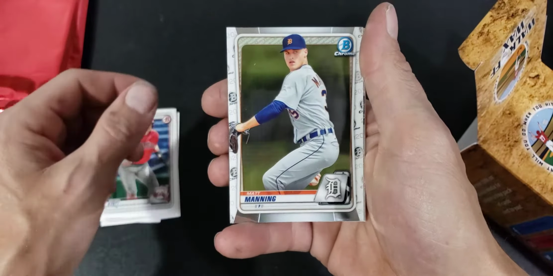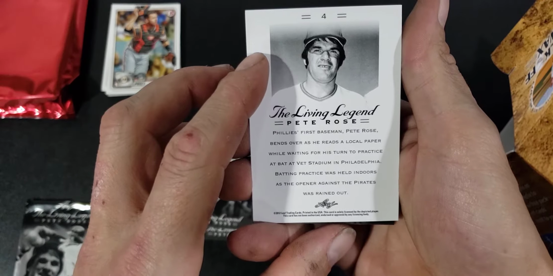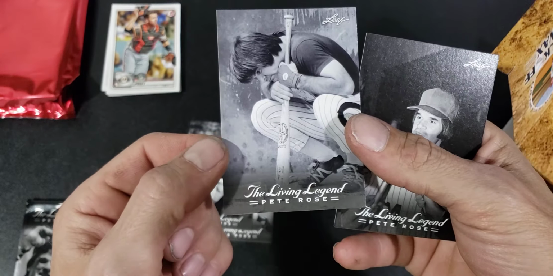All right, next pack. The Living Legend Pete Rose set. That's funny. Is there an autograph in one of these? So, yes, there is a Living Legend set from Pete Rose. What year are these cards? These are 2012. Never opened any of these Pete Rose. I like that card. How about that? Bends over as he reads a local newspaper while waiting his turn to practice. Oh, he's reading it. That's cool.